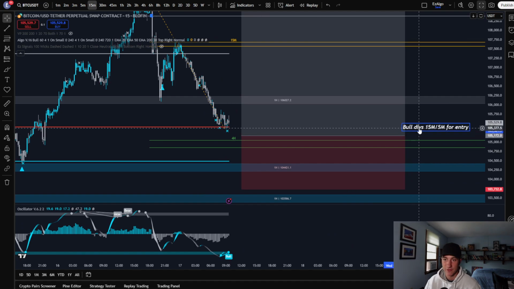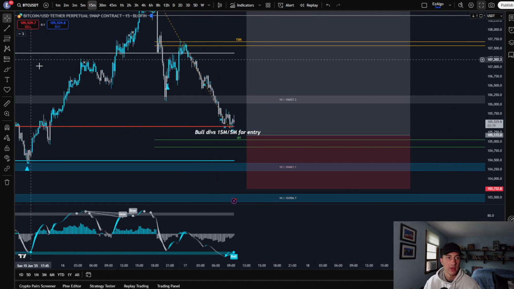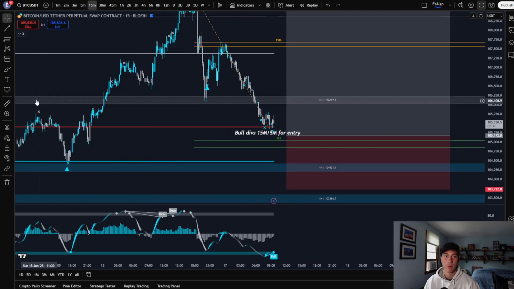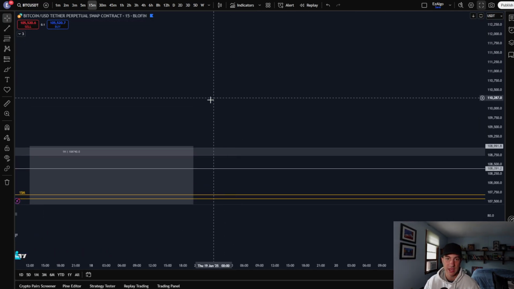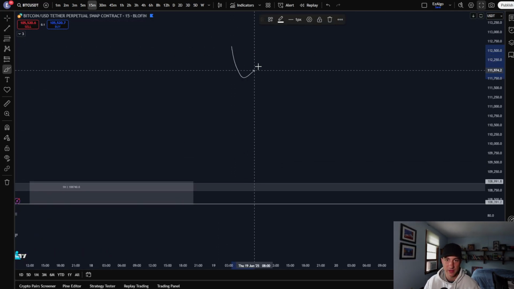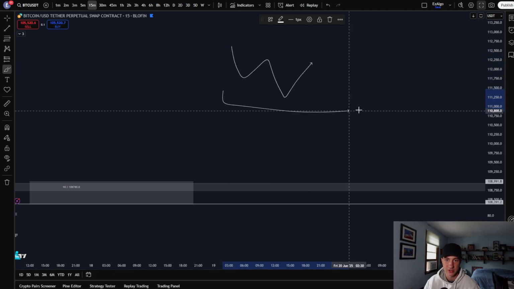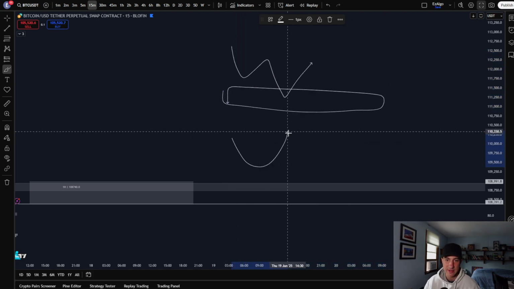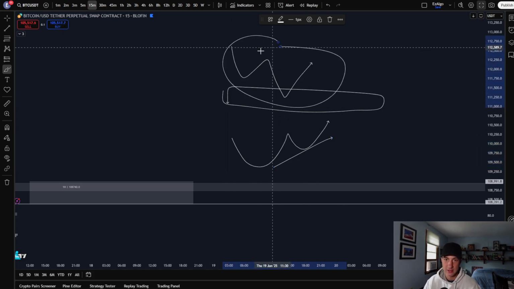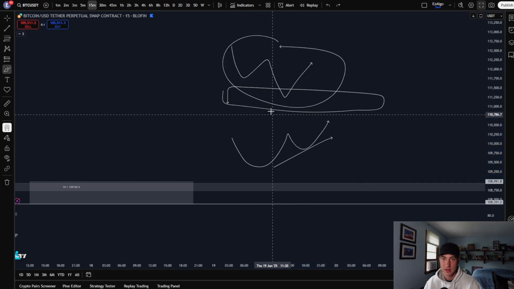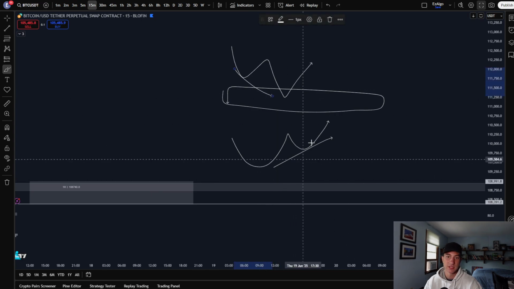So a bullish divergence, guys, for those of you that don't know, is a discrepancy in momentum and price. So let's say, for example, price is making a lower low. Price is doing something like this into our key level. This is our key level. As momentum is making a higher low, this is referred to as a bullish divergence. Price and momentum are doing the opposite. Price is going down, momentum is going up.